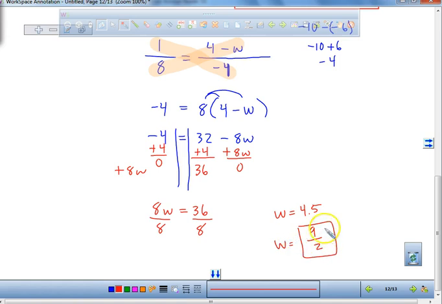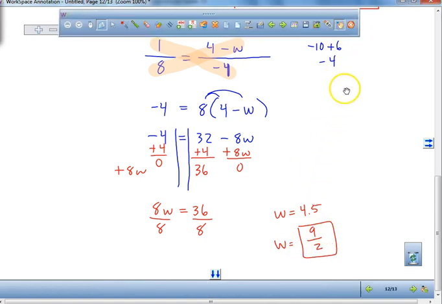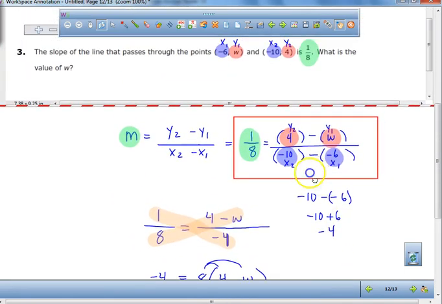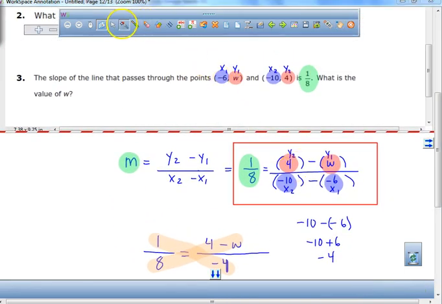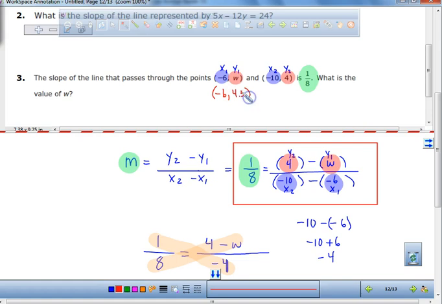Okay. We're going to show you guys how to check this in the graphing calculator really quick. You guys see where it says -6 and W? That's going to be -6 and I'm going to put a 4.5. And over here we have a -10 and a 4. Now by the way, the decimal equivalent to 1/8 is 0.125. That's a very common decimal. 0.125 is 1/8.